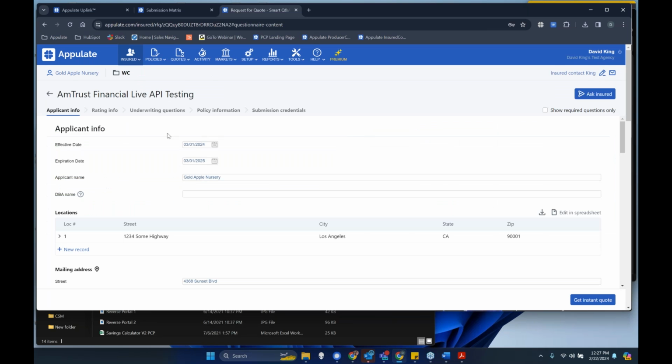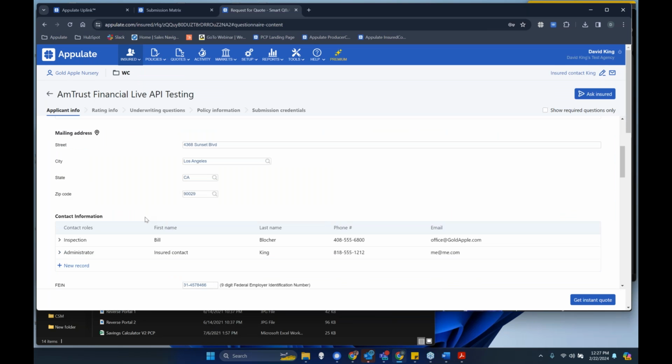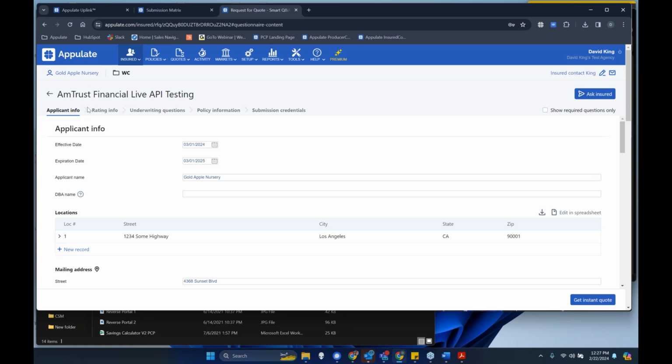So when I go into here, I've already answered these questions as you guys saw me do earlier. But remember, we had 2 and 3 over here. When I go ask insured while I'm inside of one of these carriers, it's going to ask only these questions that are relevant to this particular carrier, not the generalized questions that were here earlier. So it's a much more refined questionnaire when we're doing this than the original one.